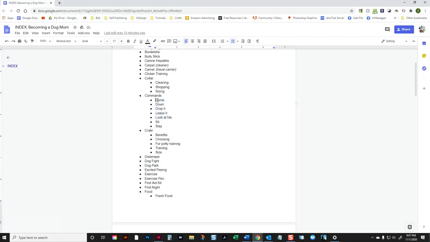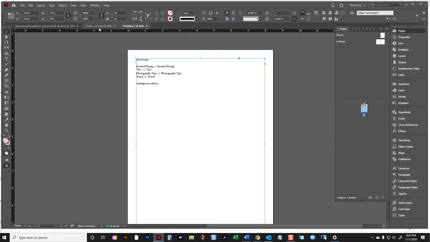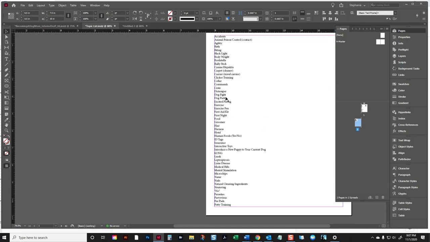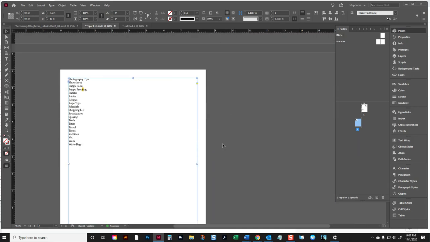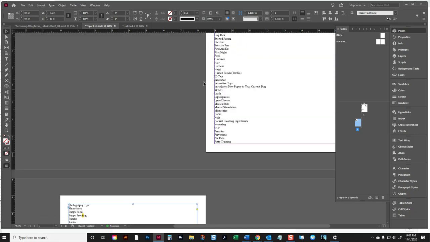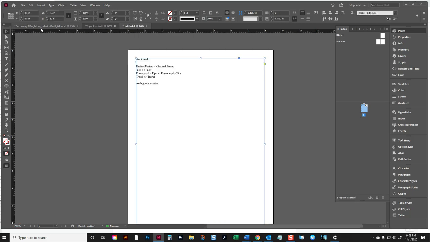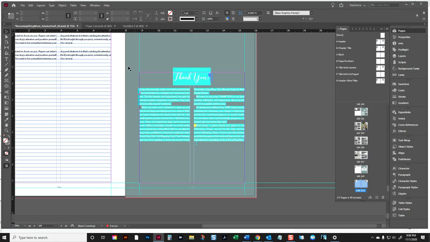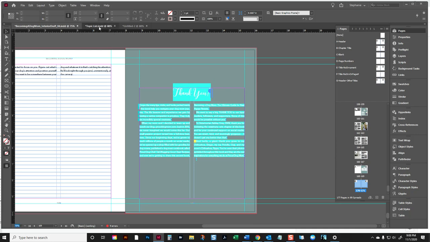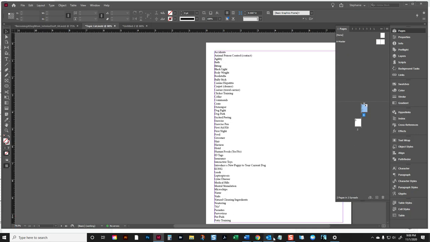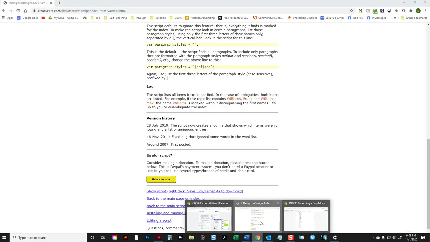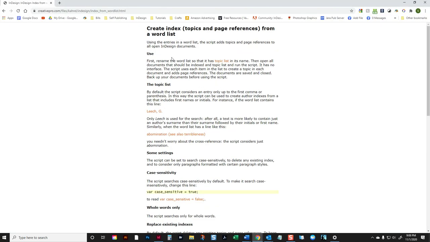So my client sent this word list to me, and what I did is I took that word list, removed the second levels, and created an InDesign file, and I called it topic list. All right. And I saved it. Then I also brought up the document that I wanted indexed. All right, so I had both of these files open, and I run this script from Peter Kahrel.